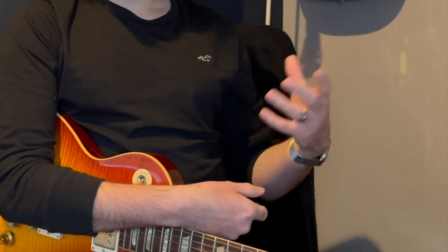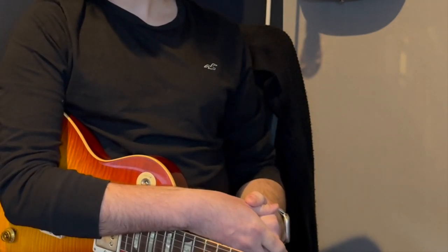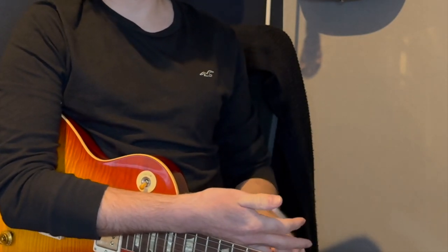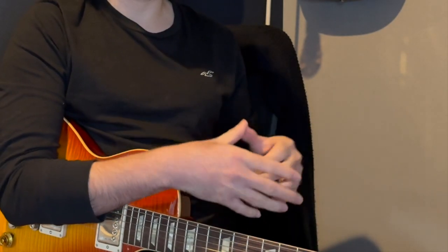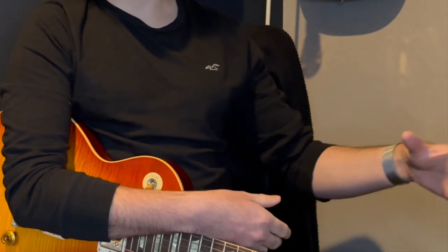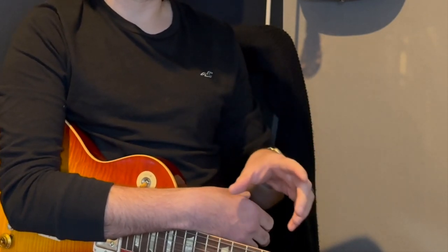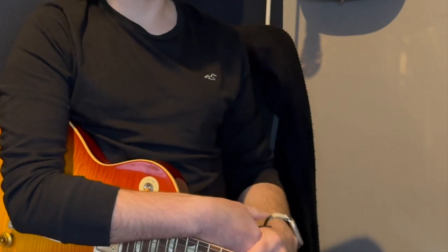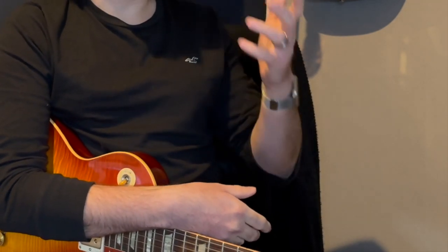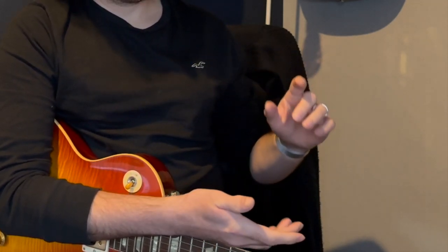Between $2,000 for a plain top, up to $2,700 for more of a figure top. So there are Sweetwater exclusives and some signature models, and they can be more expensive, but I just want to focus on the regulars, the standards, if you will. Between $2,000 and $2,700. Now remember, the claim is that they're overpriced, they're too expensive, and you should be looking at other models like you can get a Strat for cheaper. Okay, so $2,700 at the top end for a Les Paul Standard on Sweetwater in US dollars.